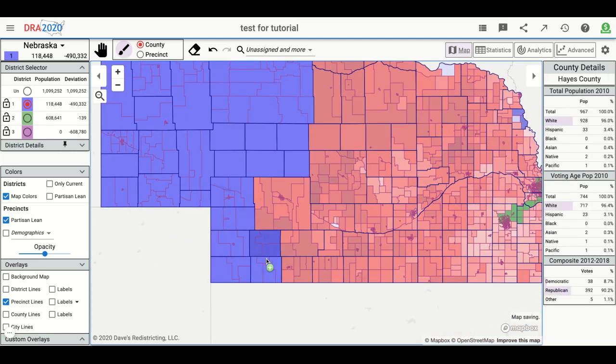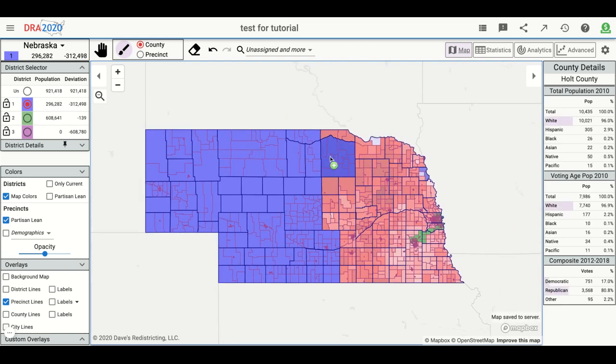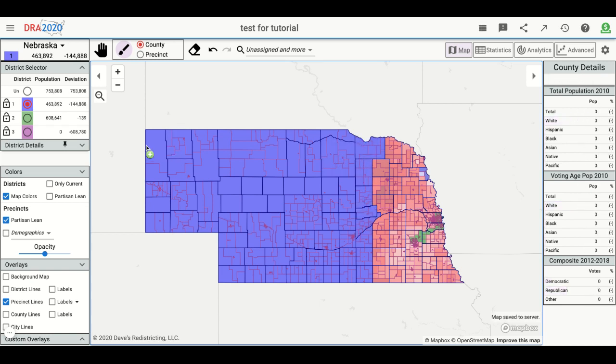And we're just going to keep going until we get population equity, and I guess at some point or another we're going to have to split some counties, but we'll cross that bridge when we come to it. So we're just going to keep filling in this. This is going to be the biggest district because it's most rural. I mean, out here you get kind of rural.